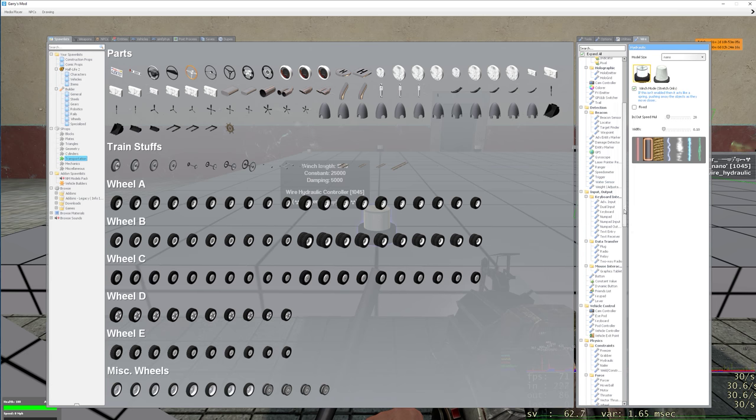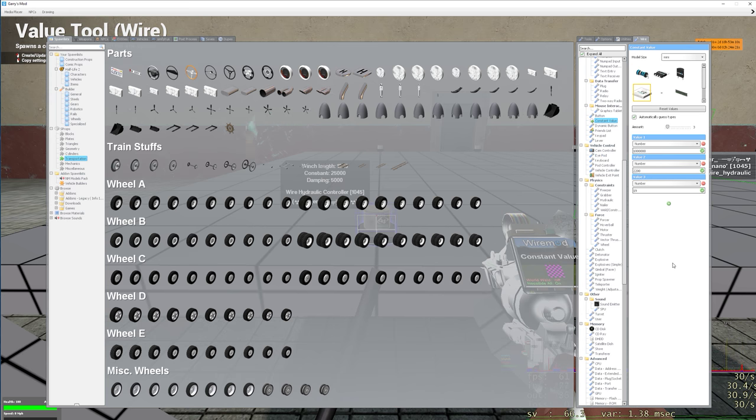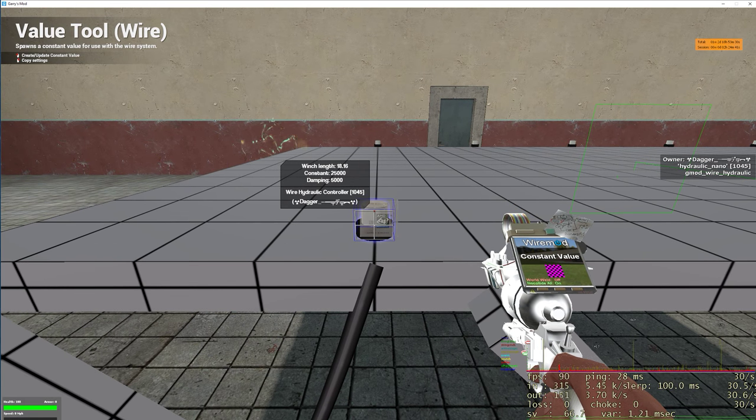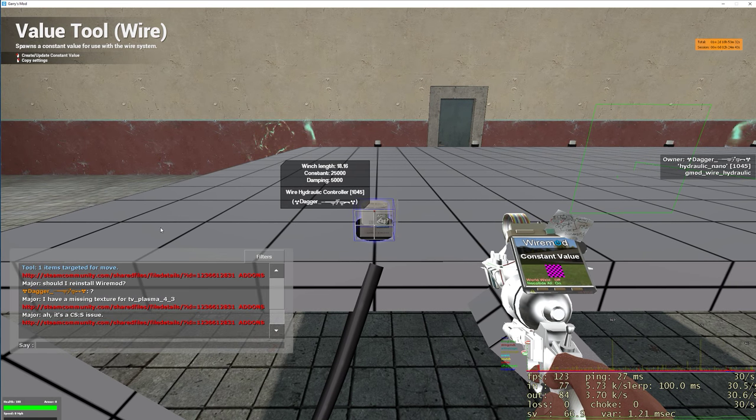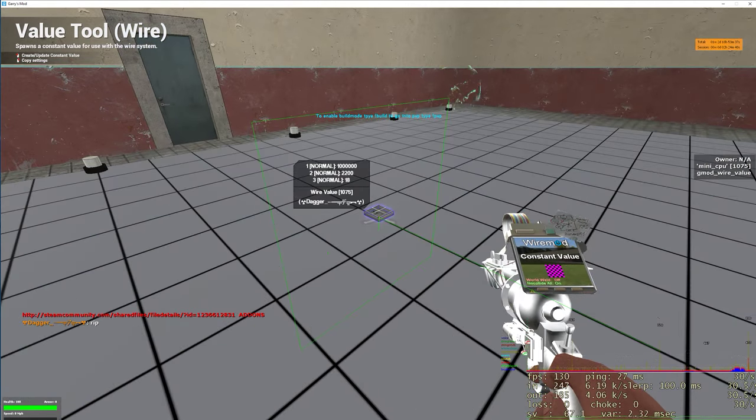Now we're going to go to constant value. Of course, you have to change around this constant value, the more weight, all that. 1 million seems to be a good number for the constant for dampening. 2,200 is good. And for this number, we want to make that the length, 18. Don't add the decimals, just add the first numbers. And we're going to place that right in the center.